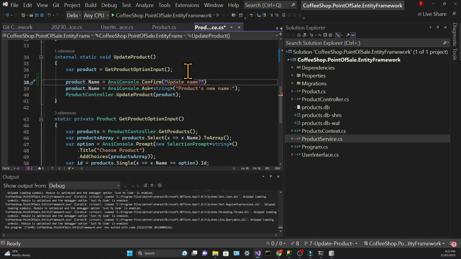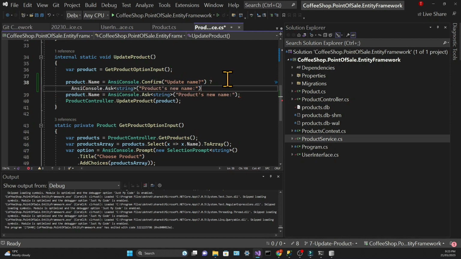If the Boolean is true, the element after the question mark will be assigned to the product name. So we're saying that if the Boolean is true, the product name will be assigned the new name, which will be asked using the ask method. If the Boolean isn't true, the product name will be assigned to the product name, which means that it's keeping its current value.